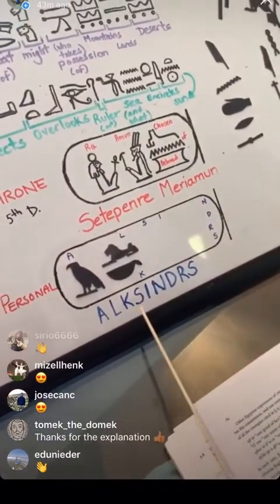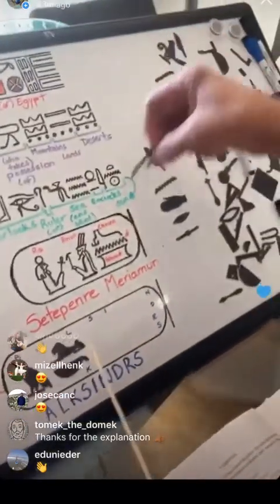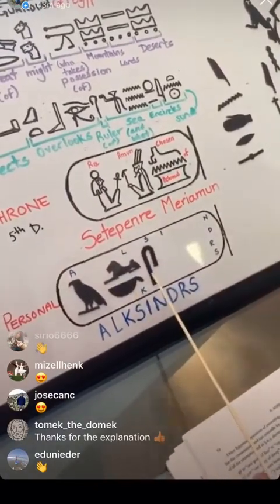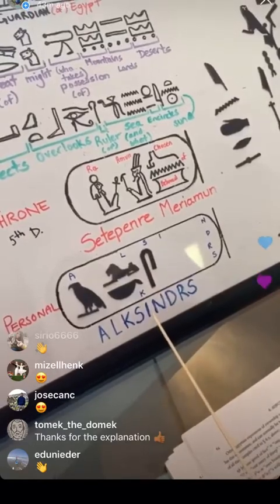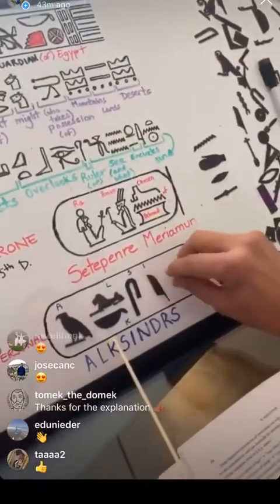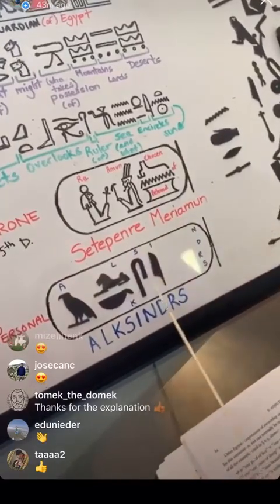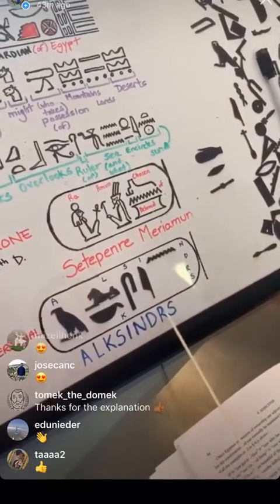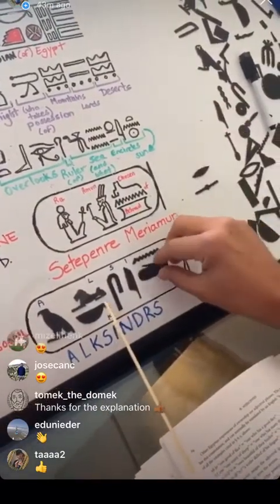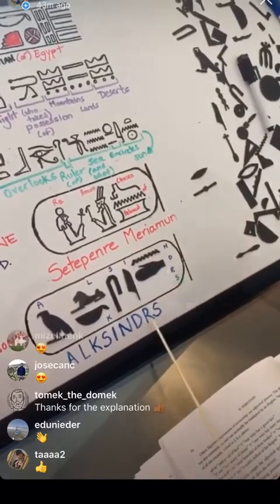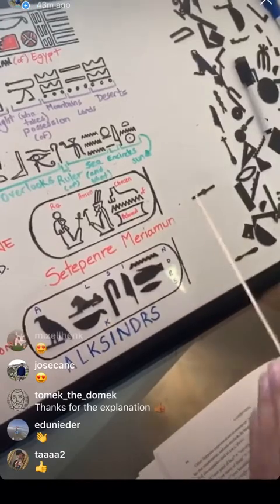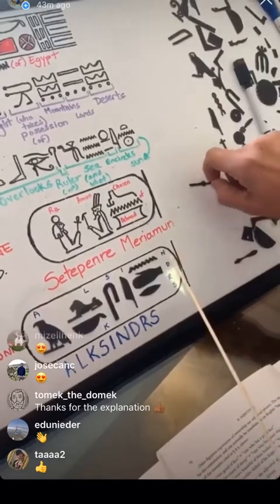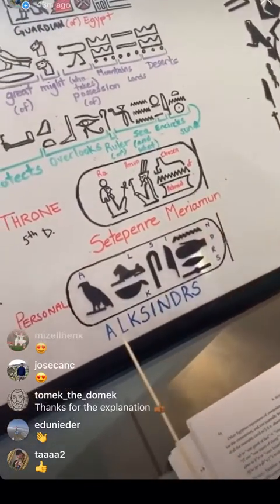Alek. The next is the S, sin. This is a folded cloth, one of 2 different letter S's that we have in the alphabet. So Alek, S. Then we're missing the I, which is a single reed. And there we go. And the letter N, which is a wave of water. So Alexen, and then the letter D for the hand. And then the R, which is a mouth. And here's a second letter, S or Z, depending on how you pronounce it. This is a door bolt. So this is the complete name of Alexander.